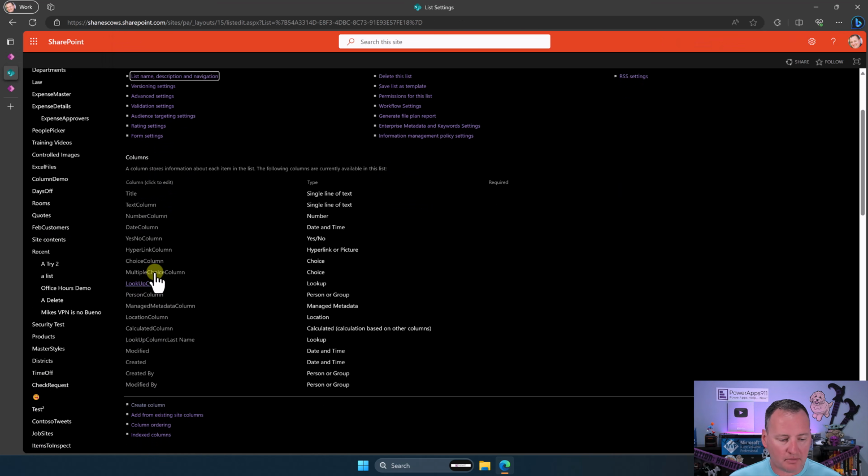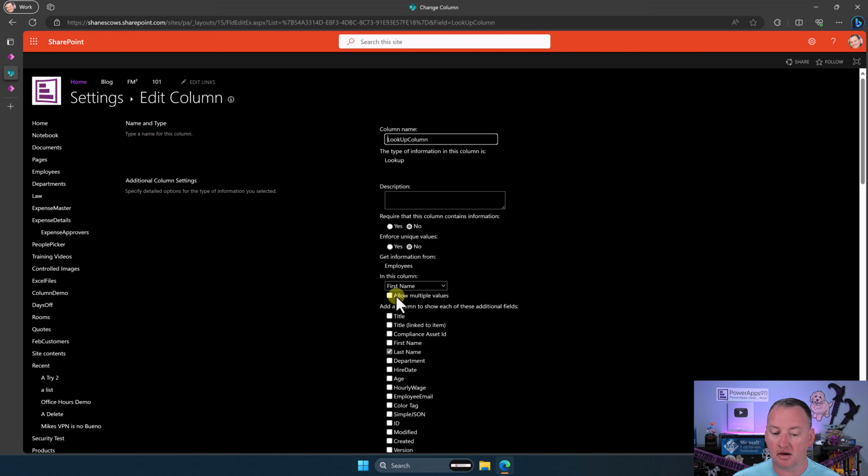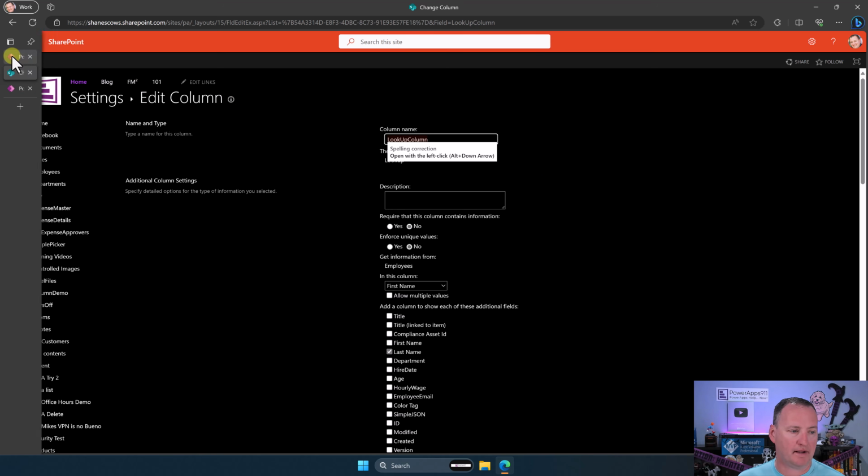Also, speaking about lookup columns, you might have noticed that lookup columns have that same allow multiple values option, the same way that we did with multiple choice. If you do that with your lookup column, the data would then be stored as a table. And so the in operator that we talked about for multiple choices would apply here as well. Hopefully you're not trying to do anything that crazy, because you're just asking for trouble at that point, but technically it is possible.